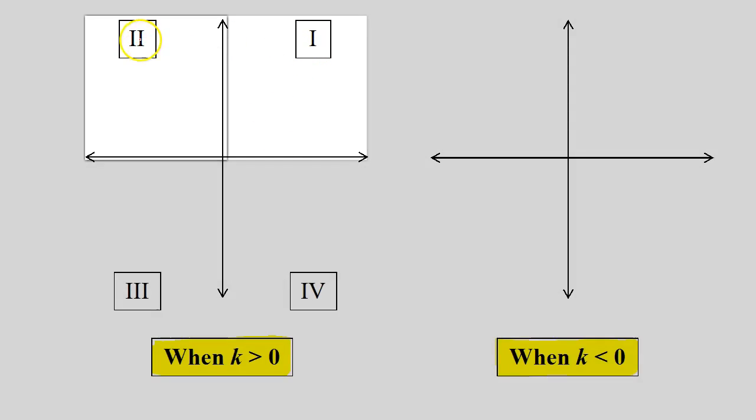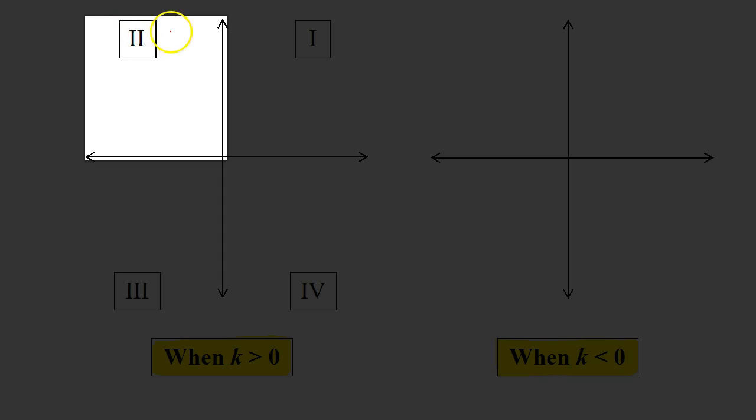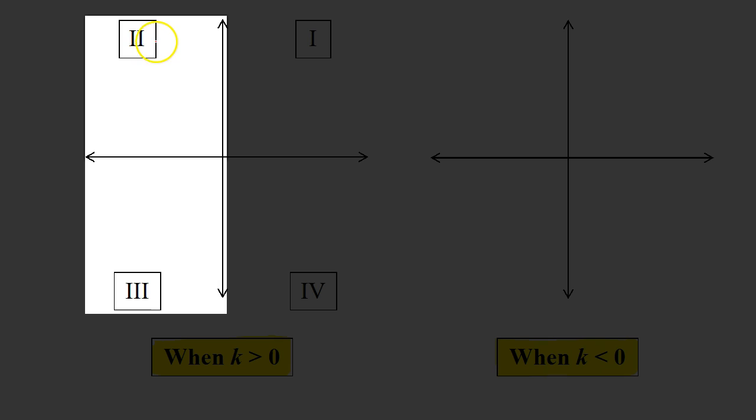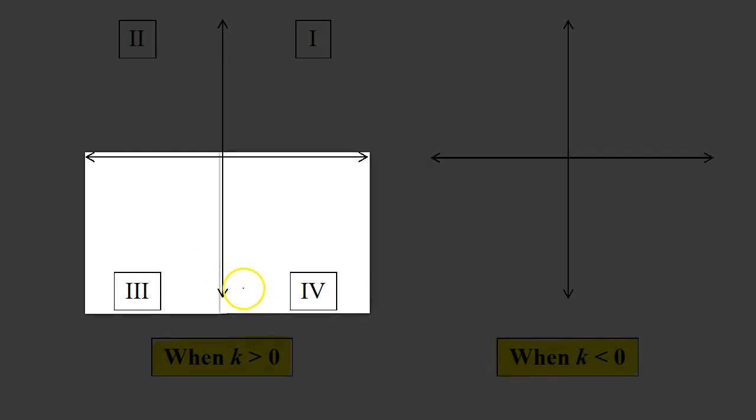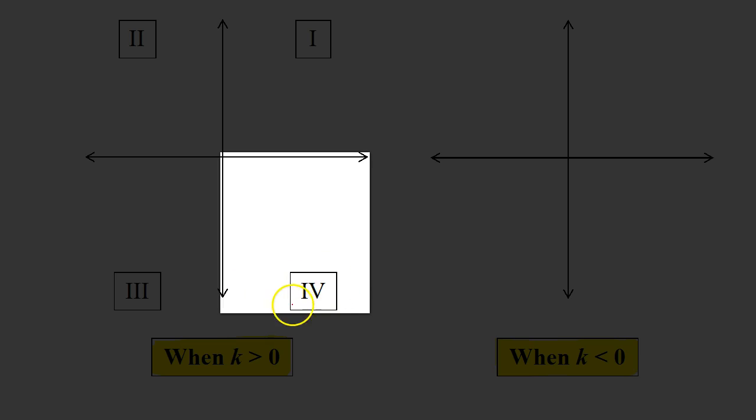Now we go counterclockwise. So the next quadrant, quadrant 2, is on the left. That is where x is negative, but y is still positive. Again, continuing in a counterclockwise manner, we would move to quadrant 3. That is where both x and y are negative. And then we end over here in quadrant 4. Quadrant 4 is where x is positive again, but y is still negative.